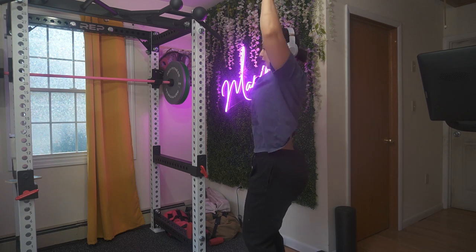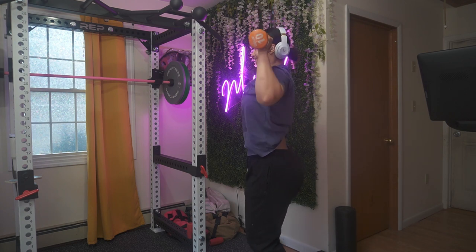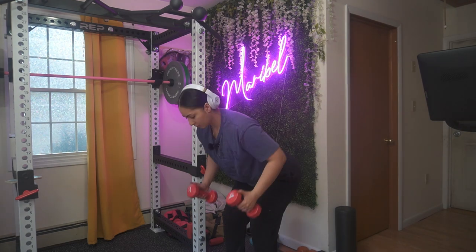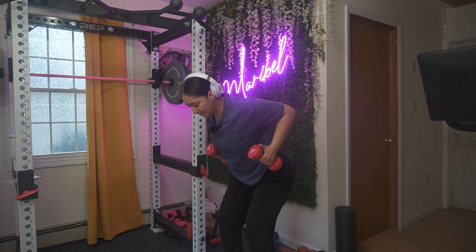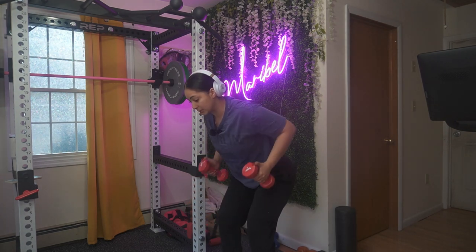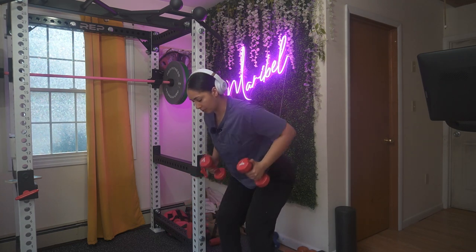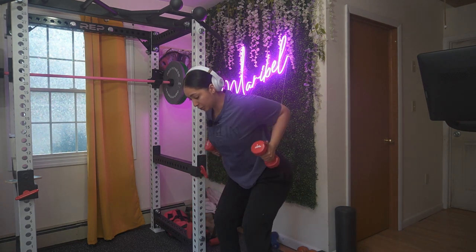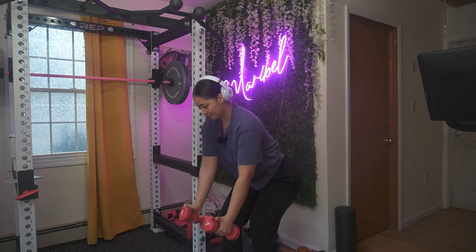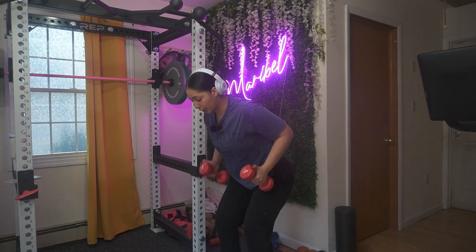You're gonna feel it — if you're increasing your weight, those muscles are gonna try to give up on you. Remember, you're stronger than you think. Push yourself. Then you're gonna move on to bent-over rows — same thing, four sets of 15. That's the second move for your upper body. If you want, you can work on speed and move faster without messing up your form. Make sure you're passing your ribs.